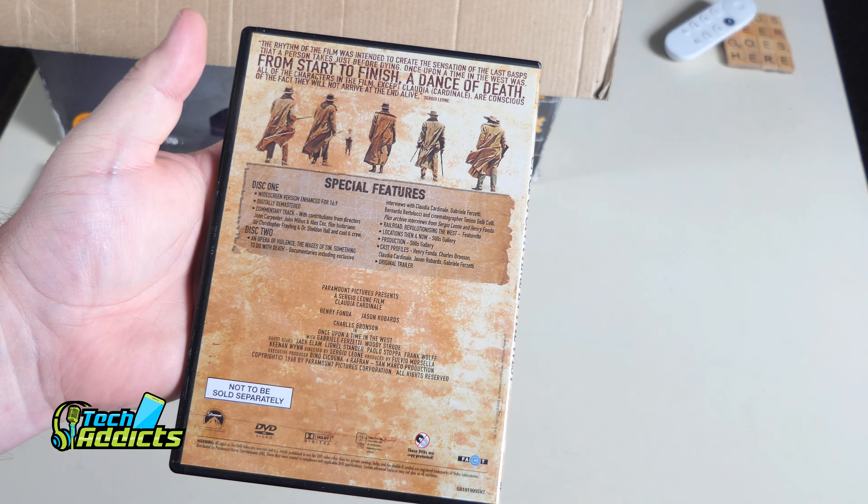Nicole Kidman in Night Master — never heard of this before, but a lot of Nicole Kidman's films from when she was back in Australia went under the radar over here. It's got Tom Jennings from Mad Max 3 in it so this must be an Australian production. Bare bones, just the DVD — it's probably one of those movies where they slapped her big name on it to get people to buy it.